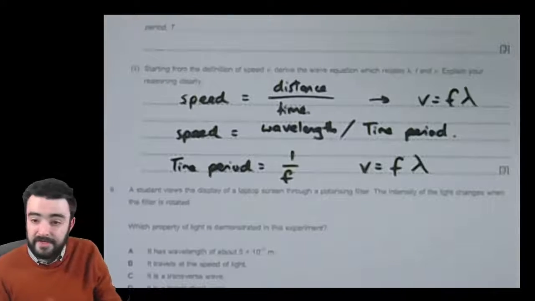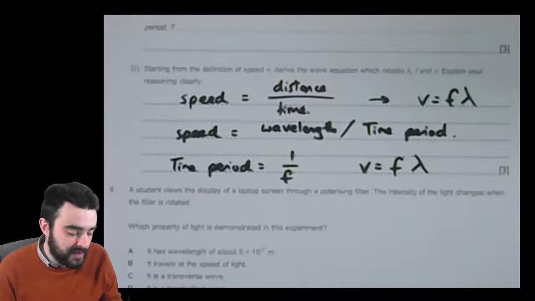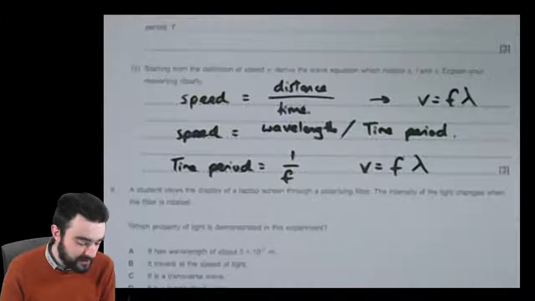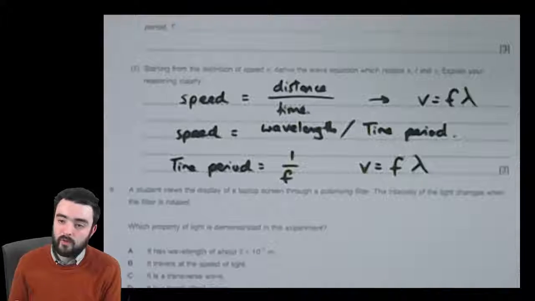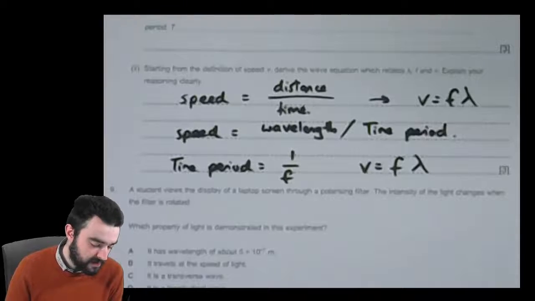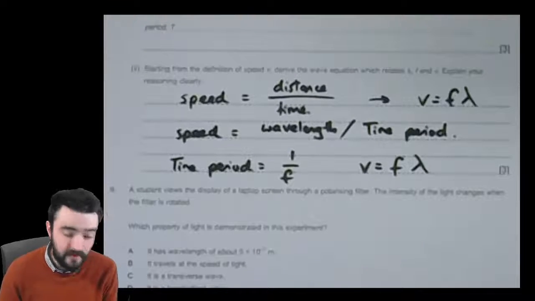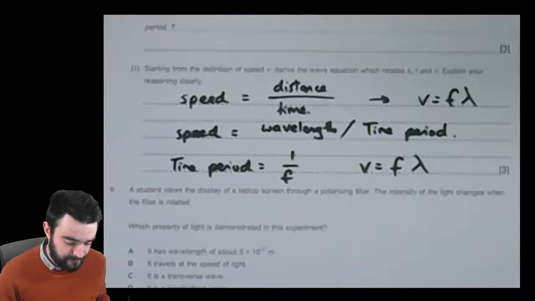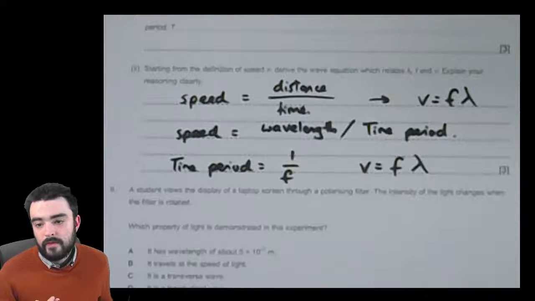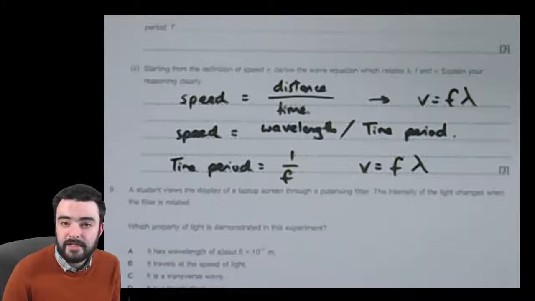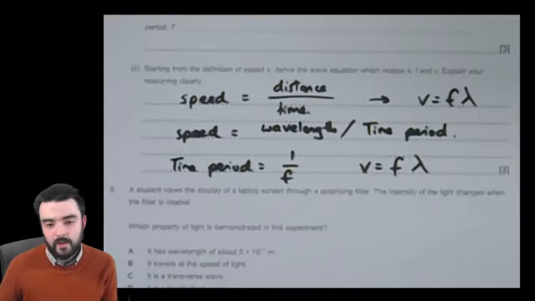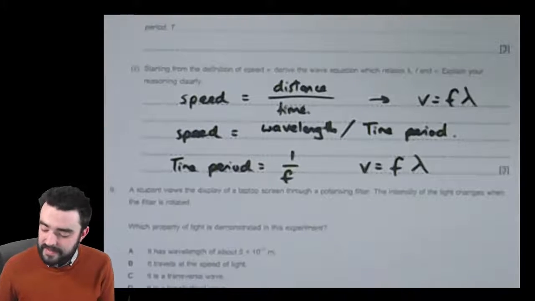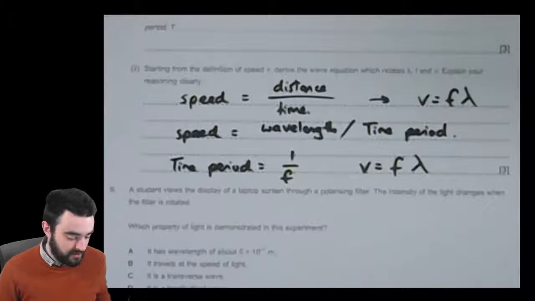The precise definition of the way they say they need to do it is speed is equal to the distance of one wavelength travelled per time period, where the period equals 1 divided by the frequency. So v is equal to lambda divided by 1 over f, which is equal to v equals f lambda. They don't want a derivation in terms of the units, but if you just talked your way through it and stated how they were a distance and a time, then that is what got you the marks.